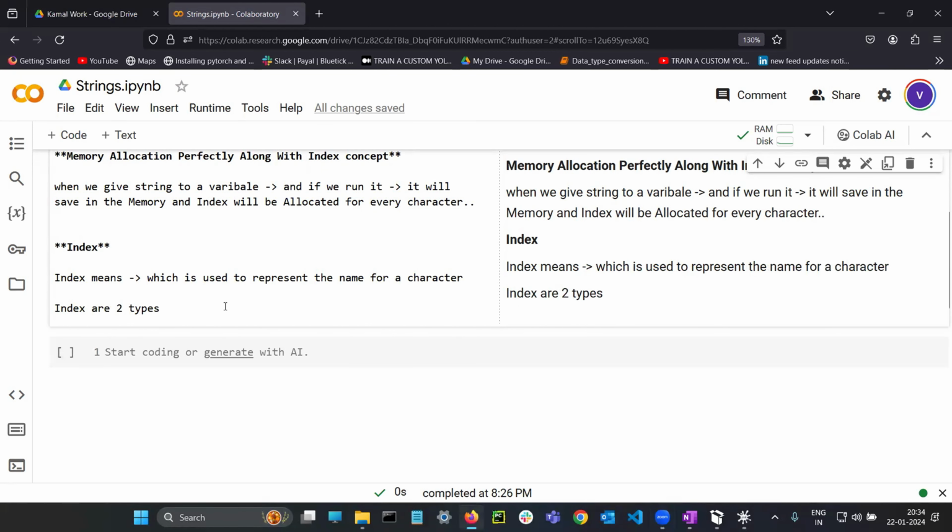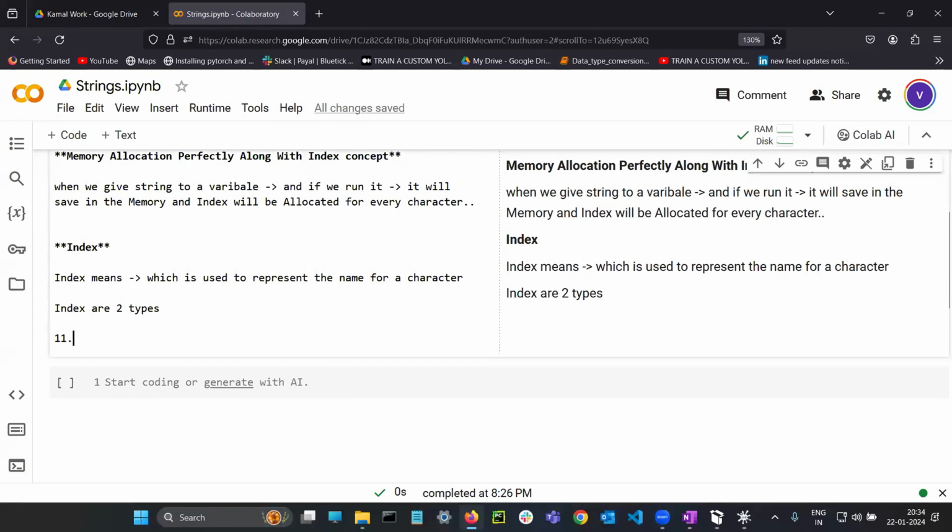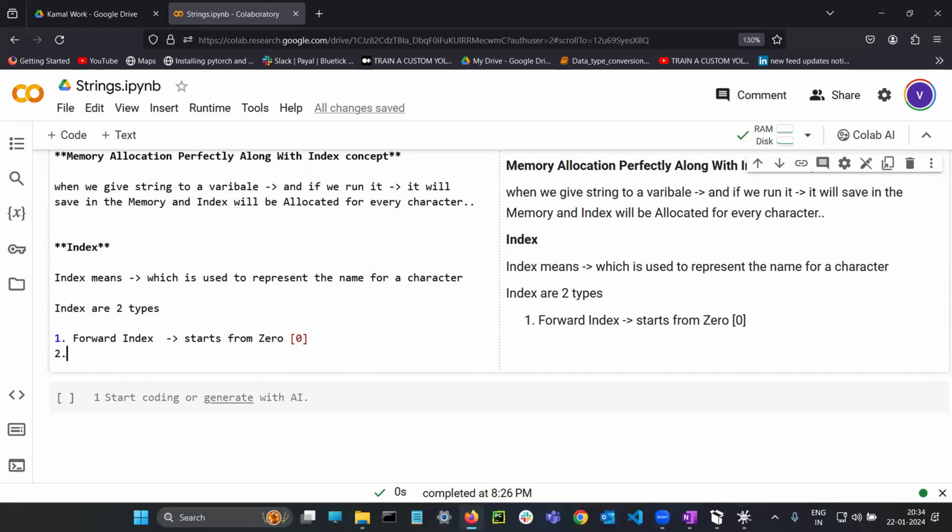So indexes are two types. One is forward index, and what is the second one? Backward index. Forward index starts from 0.